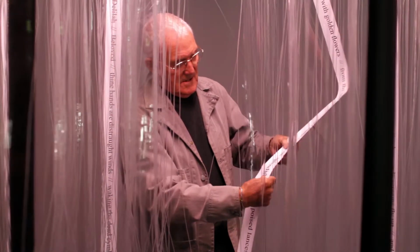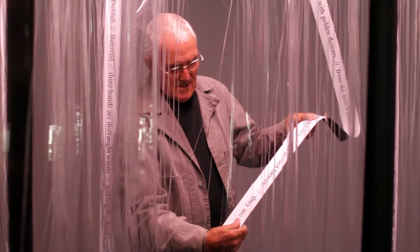Within this installation, I wanted people to experience a number of different touching experiences. First of all, there was hanging transparent plastic, which they could see through. But also, in looking through that, I had the poem suspended on cartridge paper, printed on cartridge paper. They could look through that and they could pick up words from one part of the poem and read it across to words of other parts of the poem.